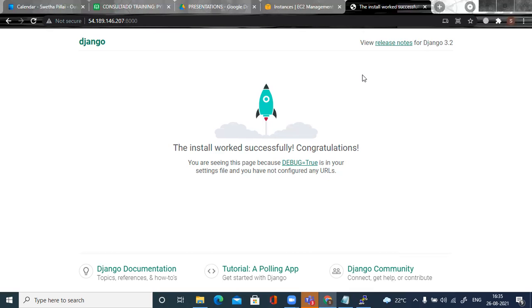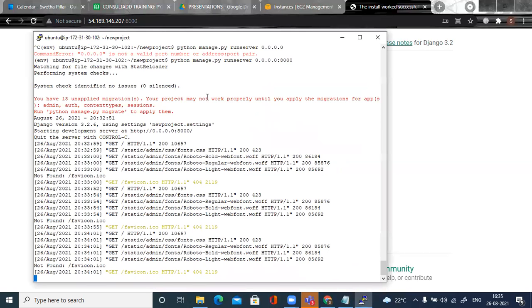Tell me one thing. Did all of you understand how things are happening, how you are able to create the EC2 instance, and what all comes into the picture, especially when you are running some service and have to access it? It's fun, right? So many things we have seen and learned today. We learned about creating an EC2 instance, a Windows-based one, then a Linux-based one. We have seen the Ubuntu one also, and we even tried to run the Django server. It is running here, which is not my local system, but the EC2 instance.